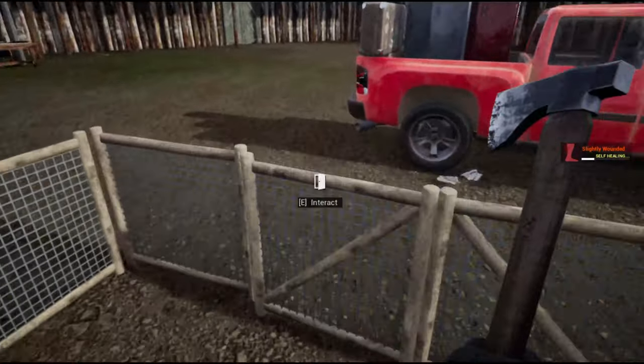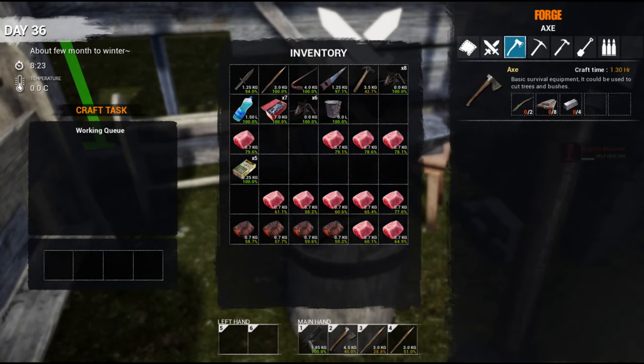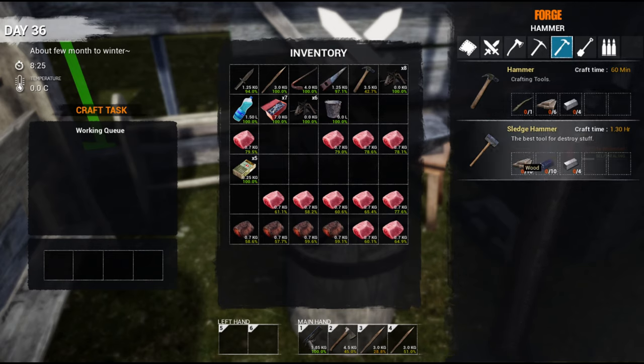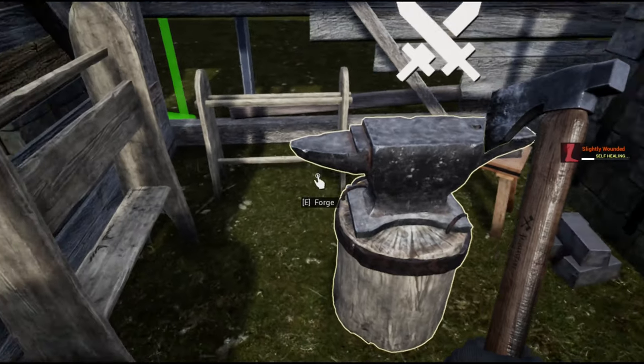Okay, let's go see what we need for gears. We need 4 per gear. That's not good. Weapons, knife. Oh, we can make an axe. Oh, nice. Pickaxe. We should make that. But we need the sledgehammer. Iron ingots. Low quality metal ingots. Okay, so we need iron. Once we heal, we gotta get out there and try to find the mine, which the pickaxe. How many low quality can we make?